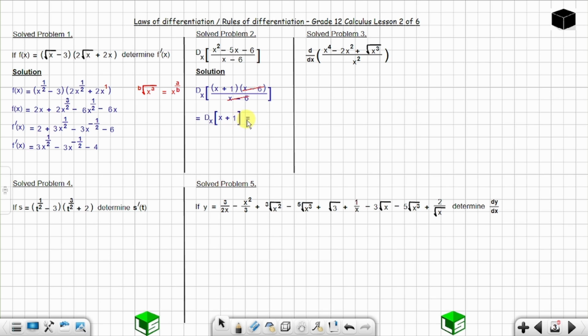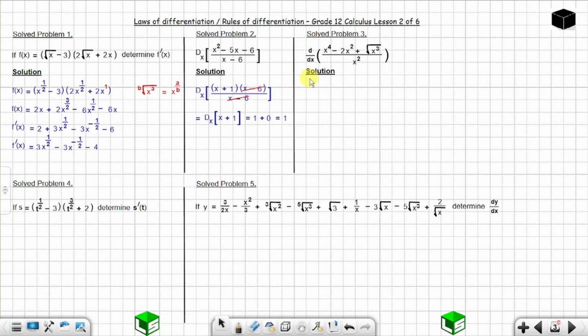So this is equal to, let's take the derivative of what we have inside the square bracket. The derivative of this is equal to 1 plus the derivative of a constant. Remember from the previous slide, the derivative of a constant is 0. So your final answer is 1. 1 plus 0 is 1. Let's move on to problem number 3. You are going to take the derivative of what you have inside the round bracket. So problem number 3, take the derivative of this with respect to x.